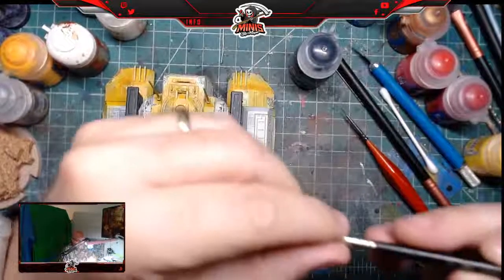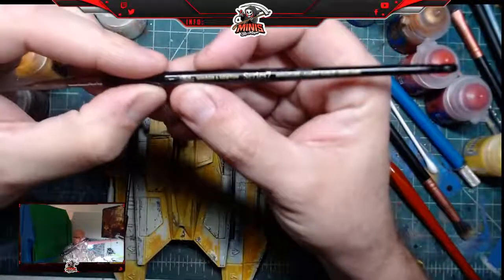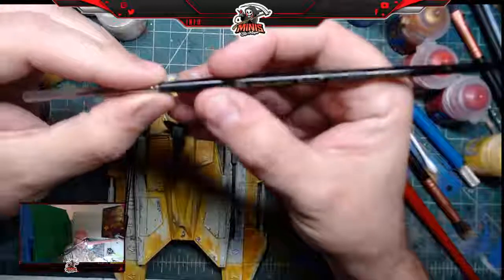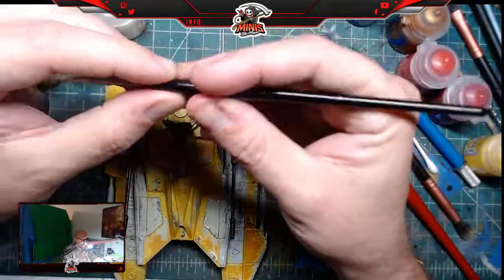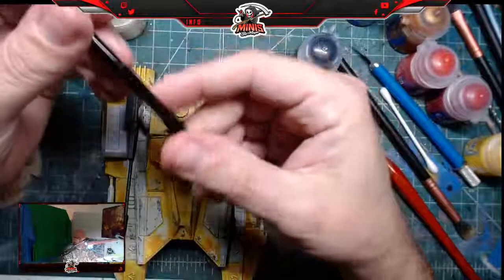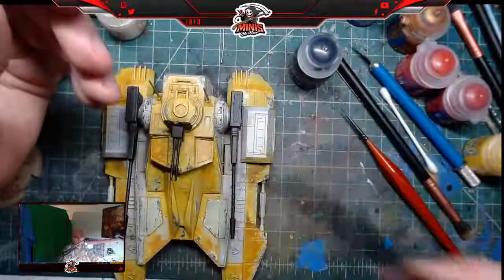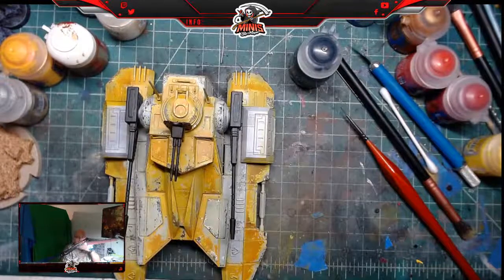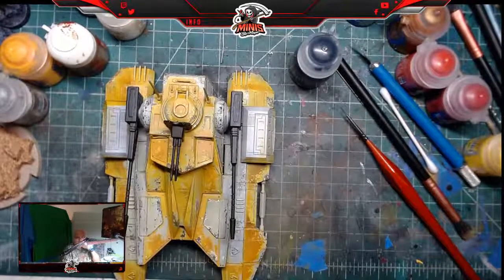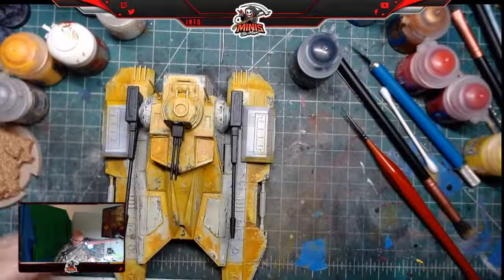Like here is a Winsor & Newton Series 7. This one alone cost me $25. This brush, really good brush. I've used it quite a lot, but again, I only use it on special projects. Okay, but anyway, I'm going to get started painting on it.